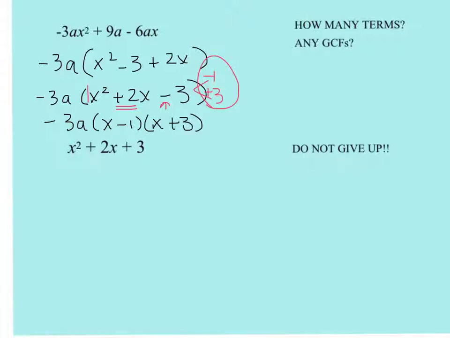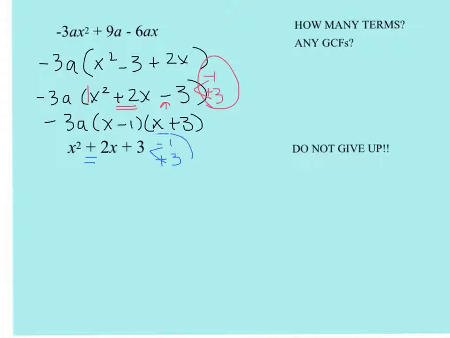See if you can do this very last example on your own. Pause now. All right, this one should be pretty simple. The only factors of 3 are 1 and 3, and I'm creating a positive 2. So that would be a positive 3 and negative 1. That's the only way to do it.